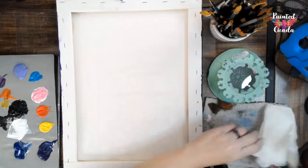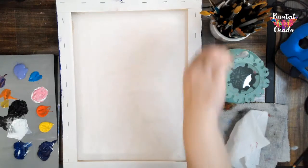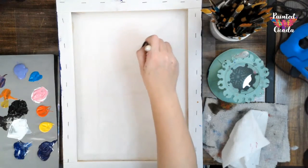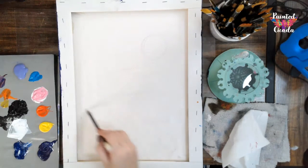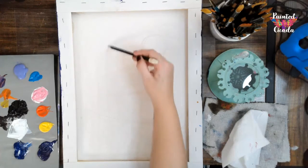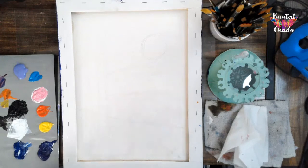Okay, so what I'm going to do is we're making a spring palette. Again, just like I did the first time, I'm going to add in kind of where I want my moon. I'm going to add in where I want my horizon line to be. And where I want my tree. That's just a visual to help me out. That can change as we go.